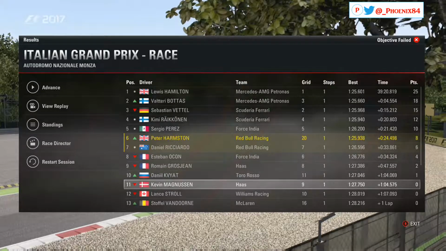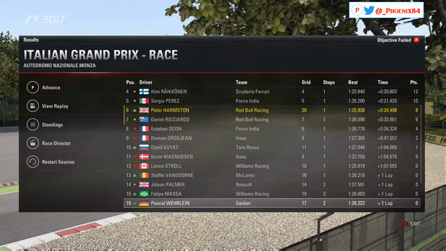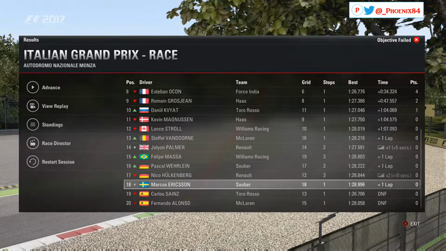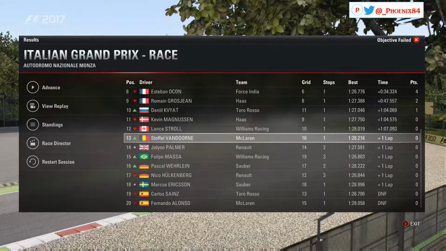Danny Kvyat also got a point there, behind Hamilton, Bottas, Vettel and Raikkonen. Not really doing much between the top 4 there. And then Perez, a good strategy, P5, and then of course Hulkenberg having a very bad day, getting a penalty.